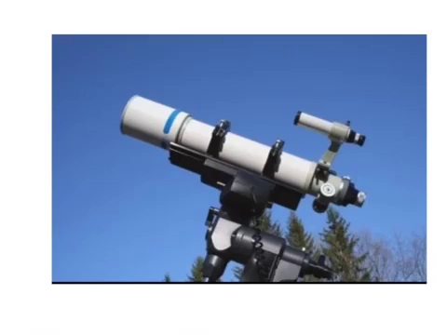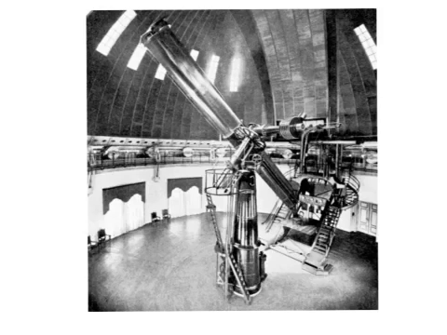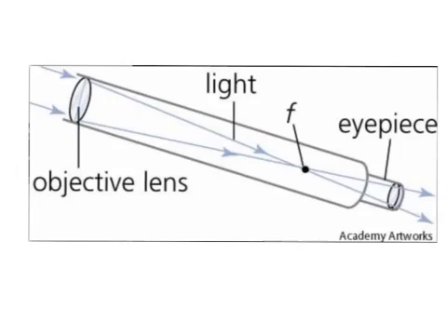The last thing that you need to be able to do is you need to be able to explain how a refracting telescope is constructed. So here's a new one. And here's an older one and a much bigger one. And here is how they are constructed. They're both constructed the same way despite the difference in age and the difference in size. So basically what you've got is at the left hand end of the telescope you've got the objective lens which is usually very large and its purpose is to collect light. The image forms here.